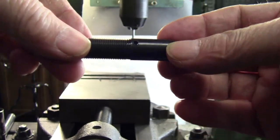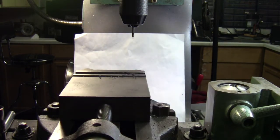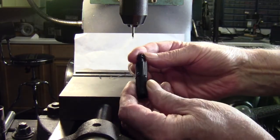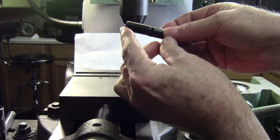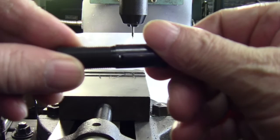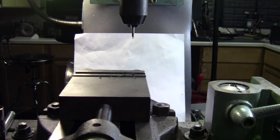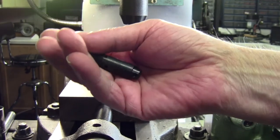See the holes we've drilled here. Hard to see. There's a quick change tool holder. We'll pop into here, and it should be right in the middle of the hole, which it is. Get a good picture of it here. There you go. There's some burrs down in there, but it'll have to be cleaned up. But that got the holes right where they need to be.